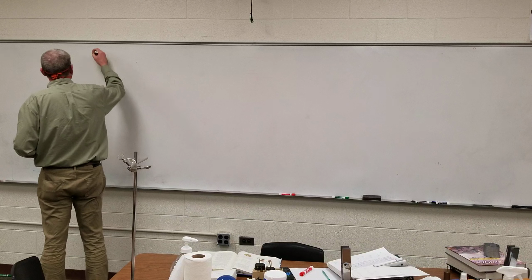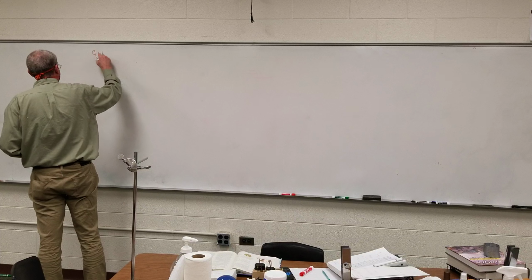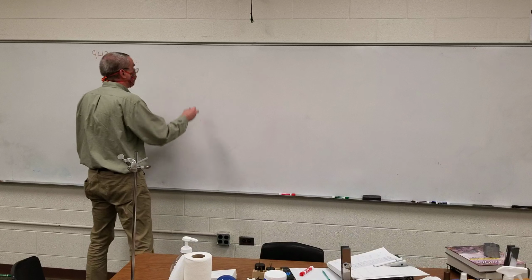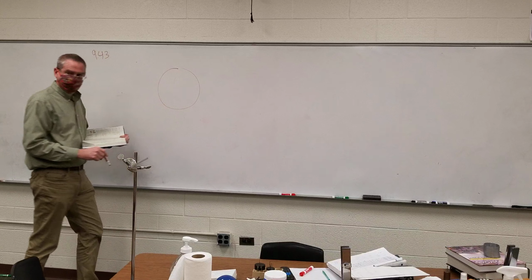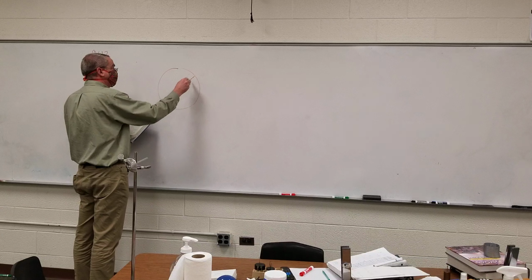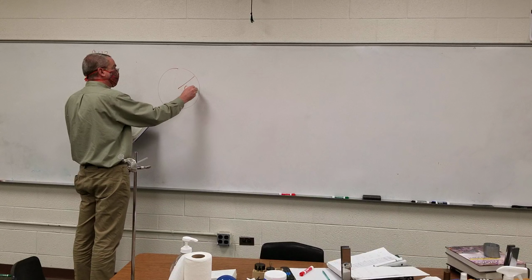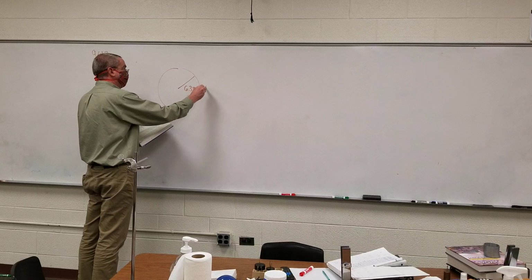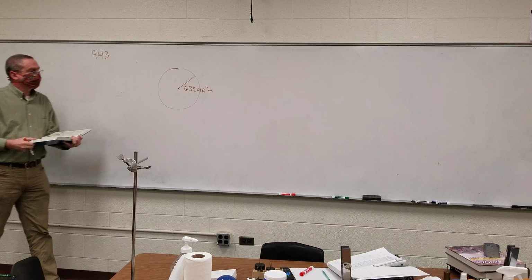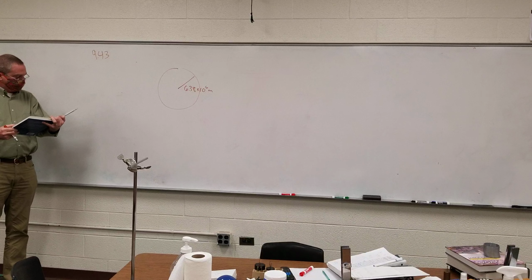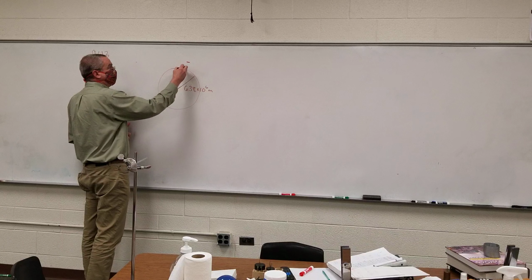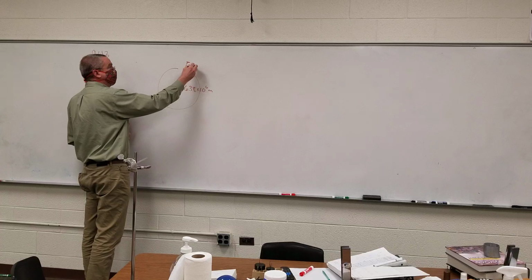This is 43 on chapter 9. So the big problem was the radius of the planet. This distance right here was the 6.38 times 10 to the 6th meters, the way they worded it. They're asking you to find g 200 kilometers above the surface of the Earth. So they're asking you to find g at this point right here, where this is 200 kilometers.